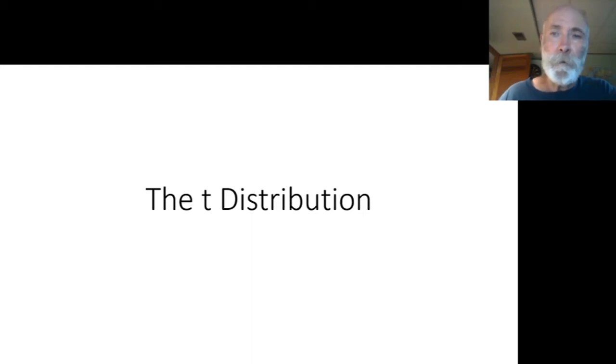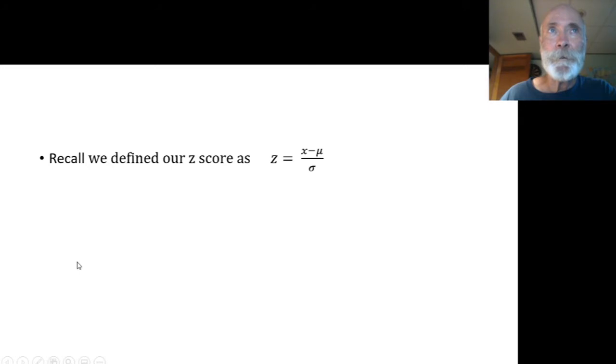We've been working with the normal distribution, and what we need to do now is start working with the t-distribution. And the reason for that is because we're not working with the total population, we're working with the sample, or only a portion of the population. Recall, and you've probably done this in courses that you've taught, where you've standardized student scores on an exam. When you do that, you simply subtract from every student's test score the mean and then divide by the standard deviation. And that gives us a z-score.